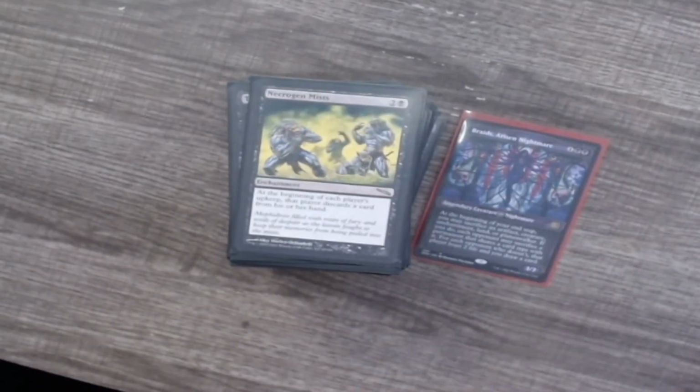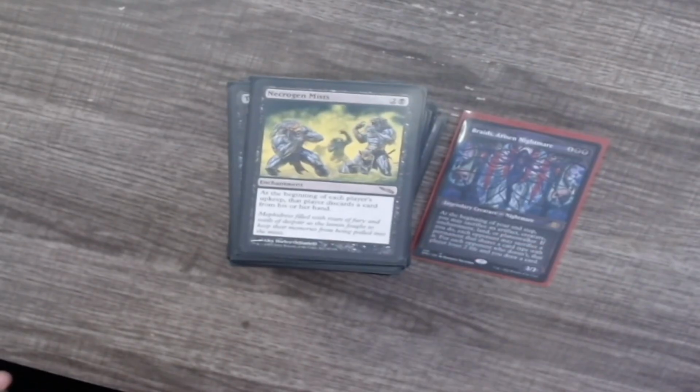Necrogen Mists, I like this card. This doubles up with the Bottomless Pit, and then players will discard another card at the beginning of their upkeep, so discarding 2 is kind of a big deal.